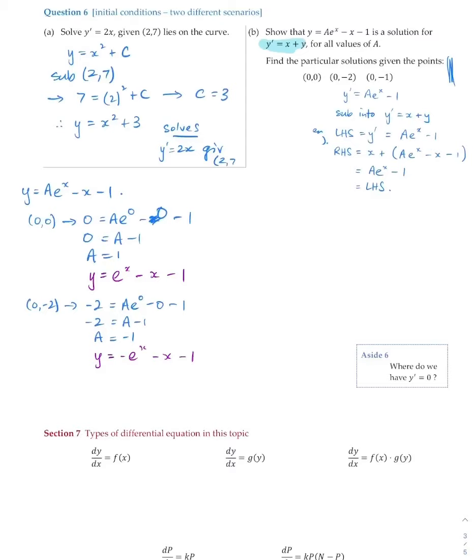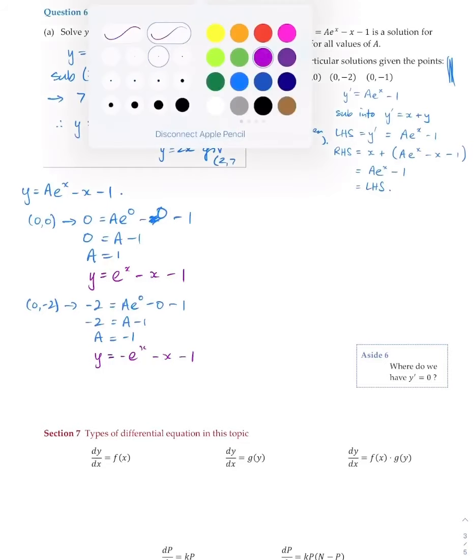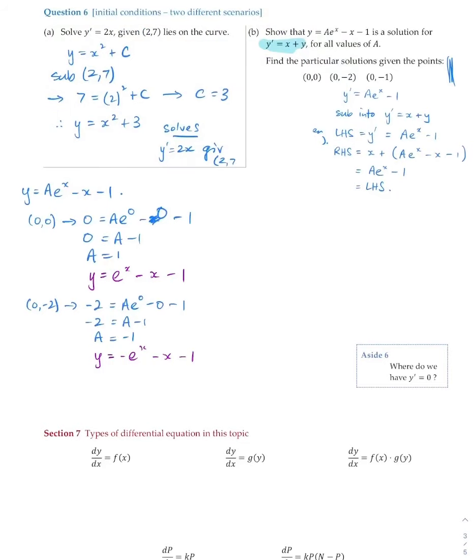You can see here that these things are not just differing by a constant. And finally, 0, negative 1, we actually end up with a equals 0, just to cut this short, and so therefore y equals negative x minus 1 in this case. So for the differential equation y dash equals x plus y, if the function is known to go through 0, negative 1, then there's no exponential term in it at all.